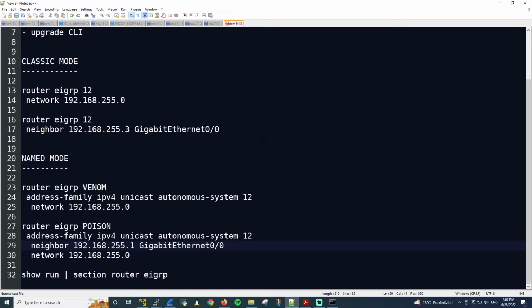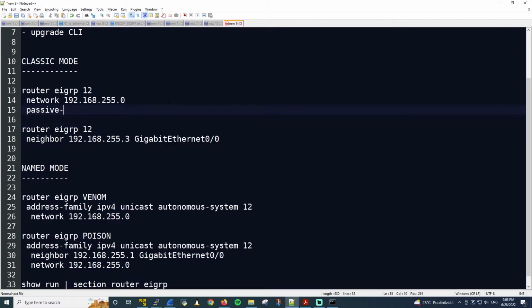So on R1 in classic mode, we'll do passive interface default and then no passive interface to define where we want to enable EIGRP and allow EIGRP neighbor adjacencies and those updates to be sent and received. So let's do it here.